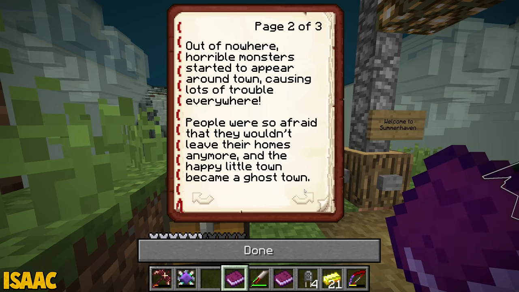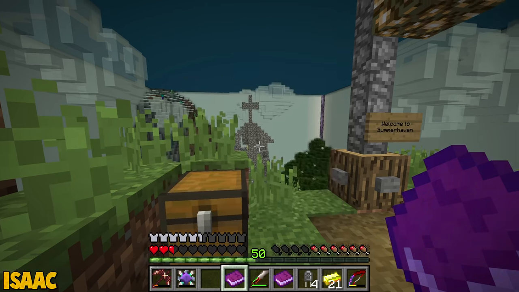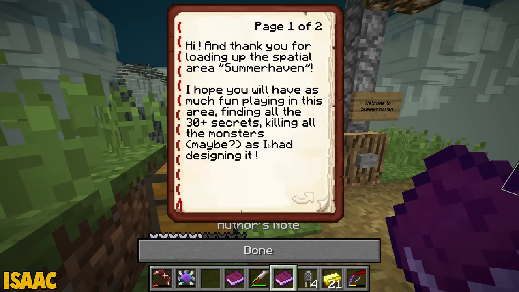Until one day, out of nowhere, horrible monsters started to appear around the town, causing lots of trouble everywhere. People were so afraid that they wouldn't leave their homes anymore. Oh, God. And the happy little town became a ghost town. Now the folks of Summer Haven need you to get rid of the menace. Good luck. And then author's note: hi, and thank you for loading up the spatial area Summer Haven.